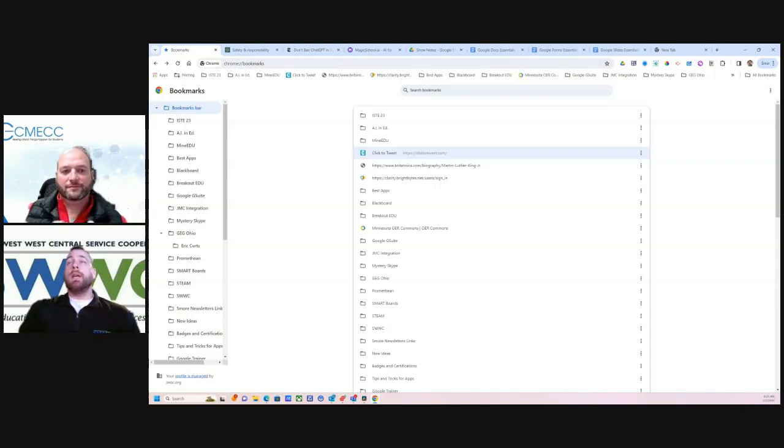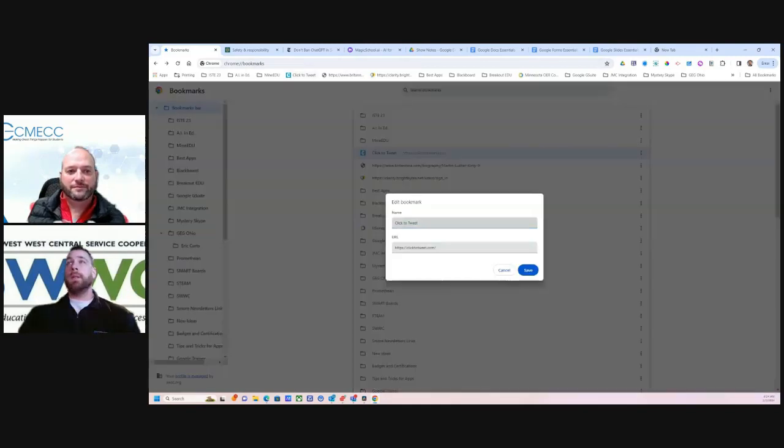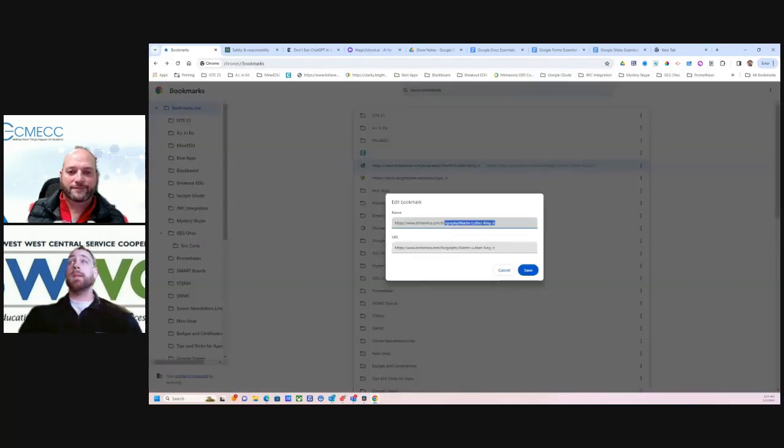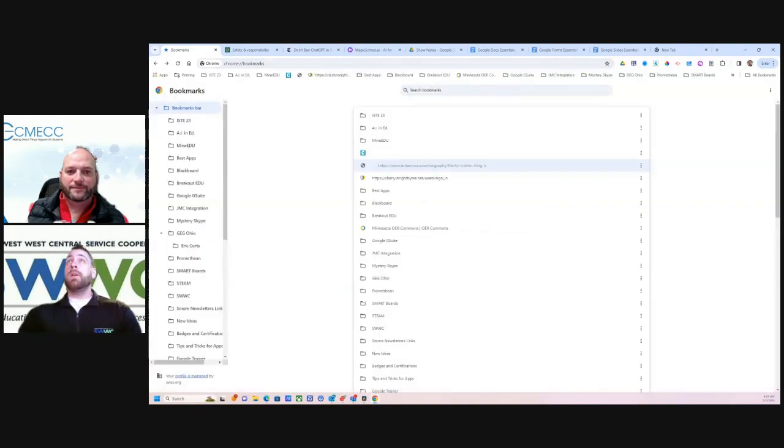You don't even have to use the text version. One thing you can do too is if you just delete the text and hit save, it'll just have the icon. So like for this one and my Britannica one, let's say I want to create some more space up here in my bookmarks area, I can start to just delete the names.